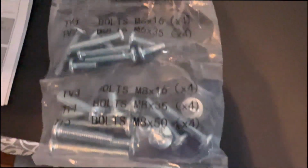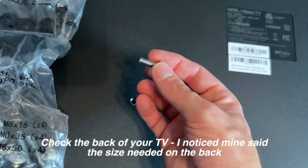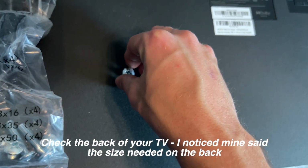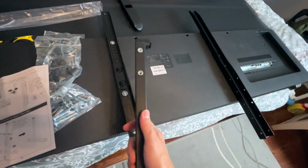So we have the M6 or M8. So those are at the bottom here. So we have the M6 and the M8. So let's go ahead and check out which one fits. So for this TV, it looks like the shortest M6 is the one that actually fits in here. It says as long as it can go in 5 turns, should be good. So we're good.